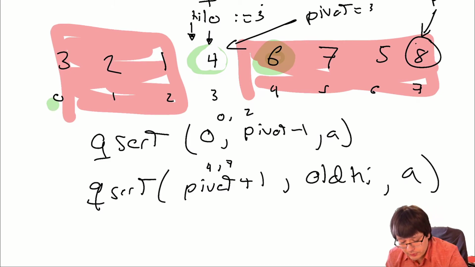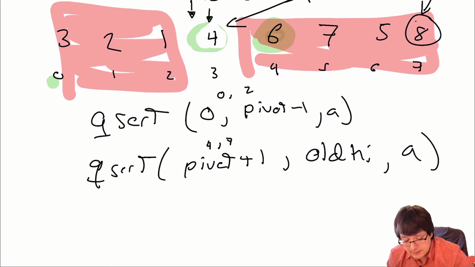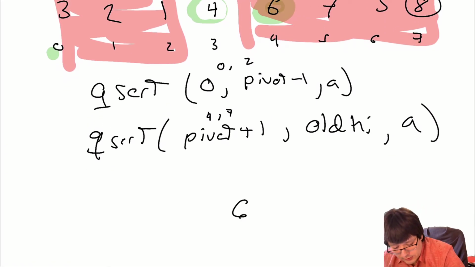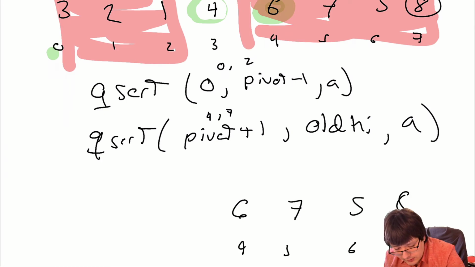So let's go ahead and do the right side this time. Let's say that the recursive calls were flipped, just to show you that both ways will work. So in this case, just to save time, I'm going to copy down the numbers like that, 6, 7, 5, 8, and just the indices 4, 5, 6, 7. I hope that you've seen that this is in place. We don't need an extra array or something.